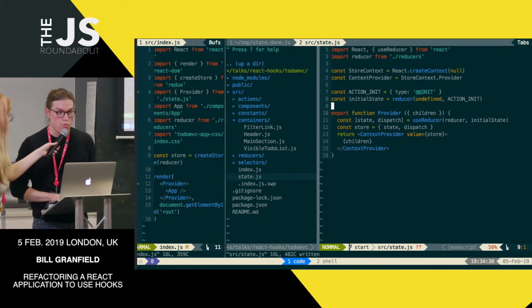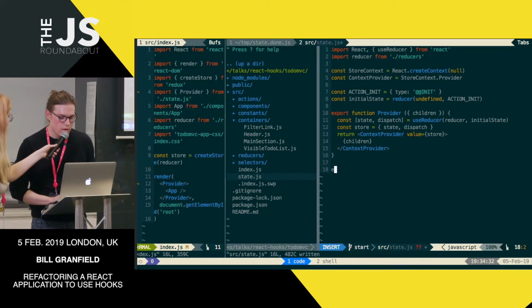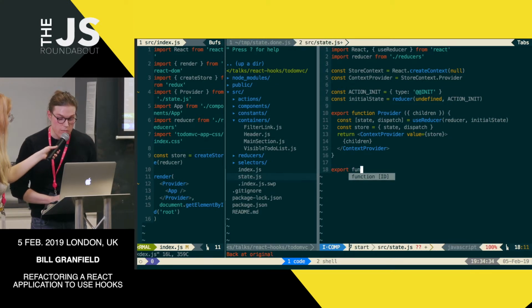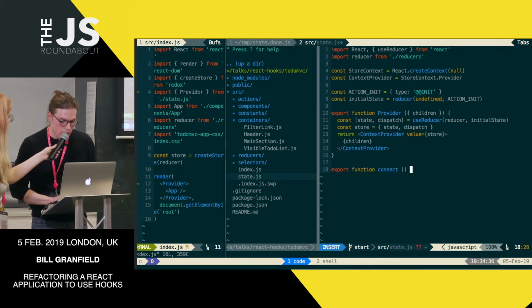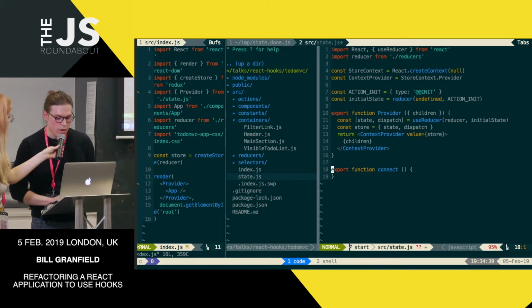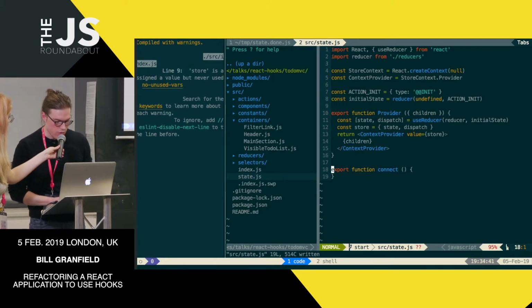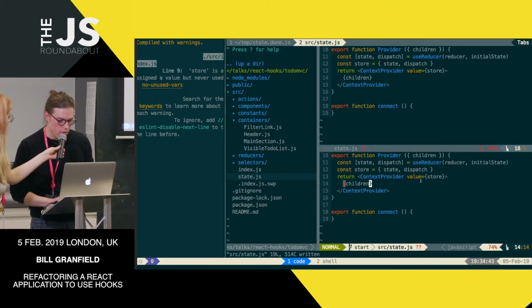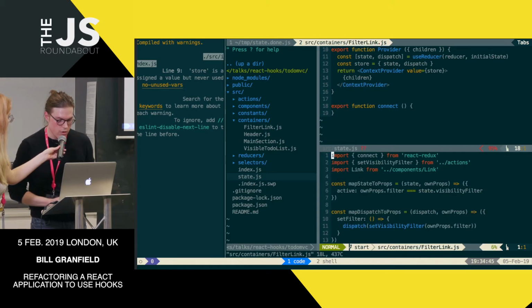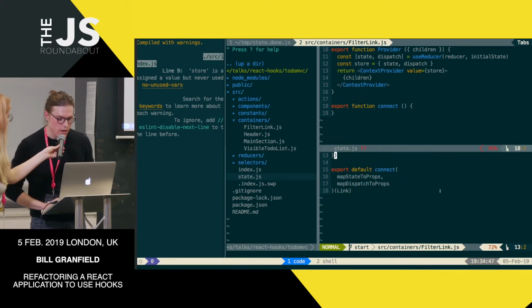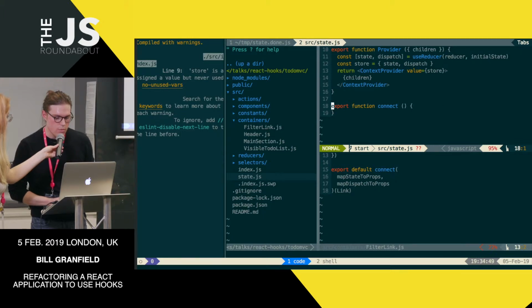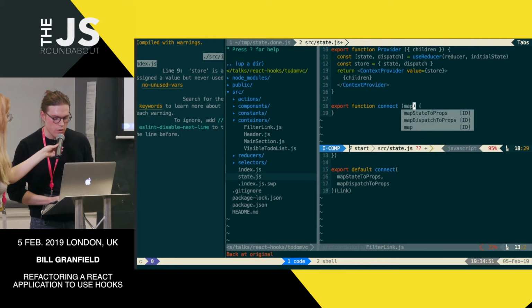Let's go ahead and move on to our connect function. So the next thing we want to do is a connect function. It's going to be exported this time. And we need to think about what the interface for this connect function is. So I'm just going to open up one of our containers in here, and we can see how the connect function is invoked. So we pass in two functions to the connect function, map state to props and map dispatch to props.